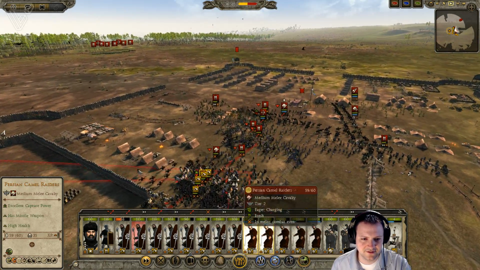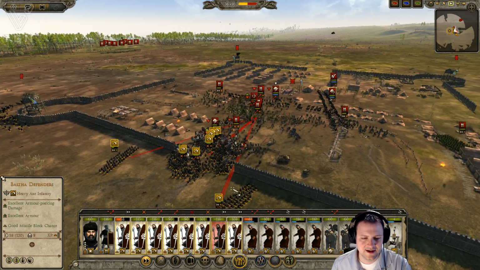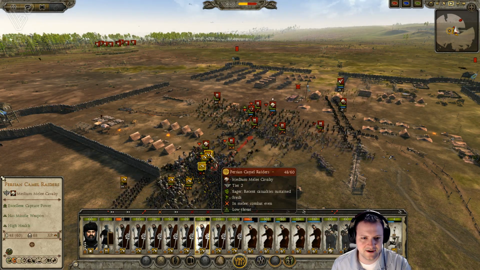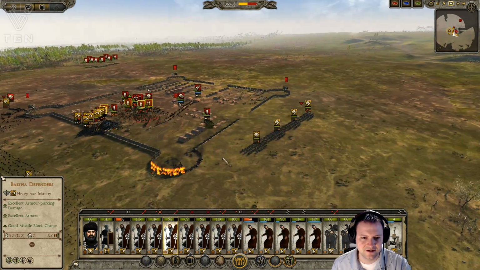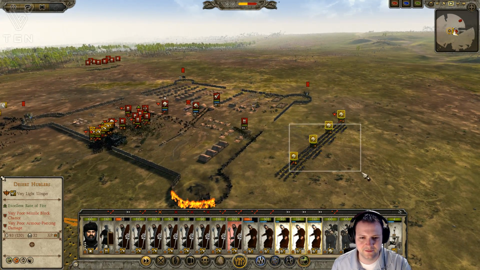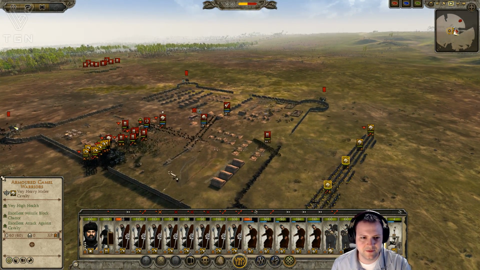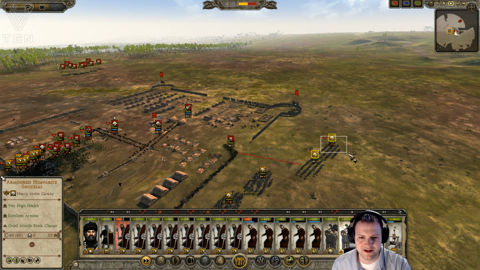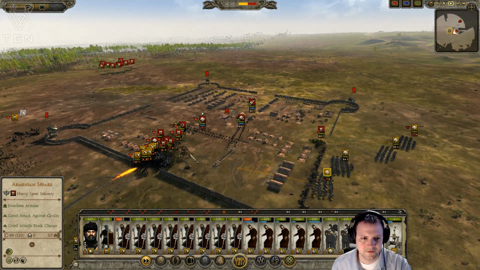Okay, my Baltha defenders are attacking their guys in a giant blob here. Probably not the most efficient manner, and actually I am losing a lot of men right here. Probably need to cease fire with my hurlers, pull them over this way. Let's bring some armored camel warriors up here as quickly as we can. And I'm going to lay down those Armenian spears.